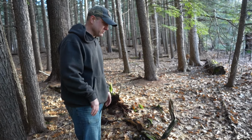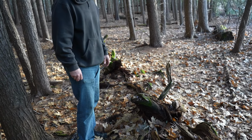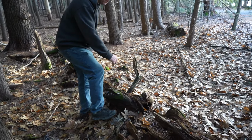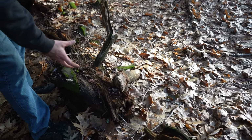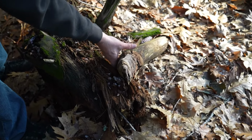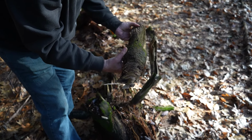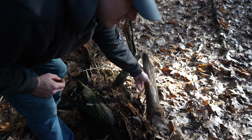So we're here in another log we found. And this one has some looser pine knots that may be a better demonstration. But if you come over here and look at this one, you can see this one's kind of just rotted down to the point where it's fallen over. And again, it's not a great carving knot, but it just kind of gives you the idea what happens.